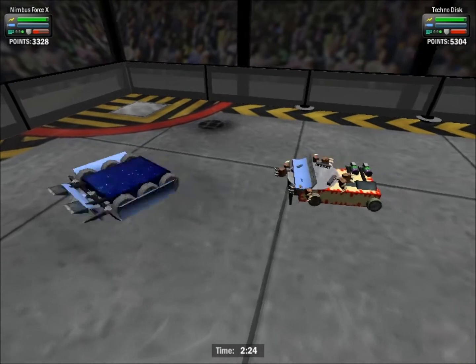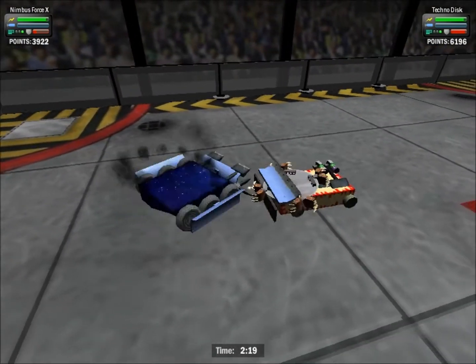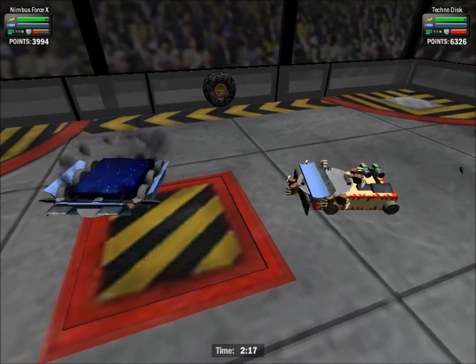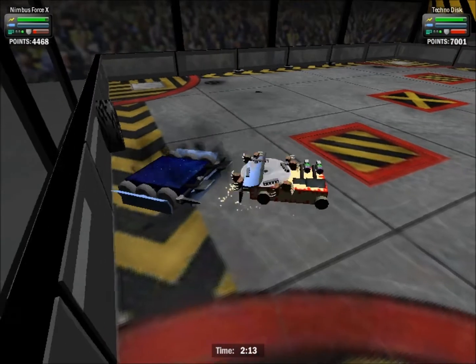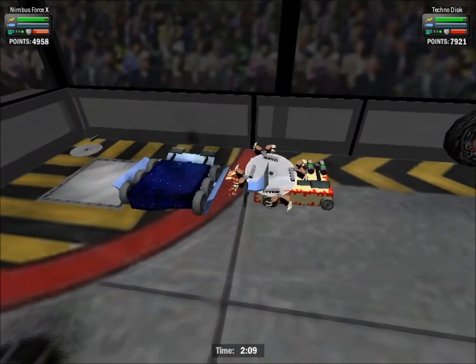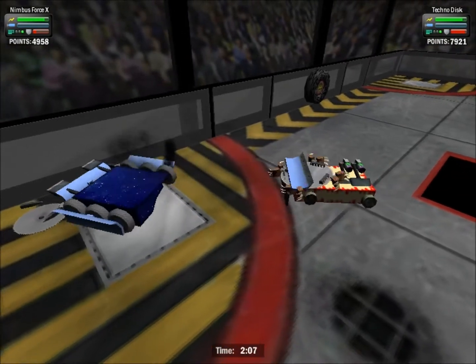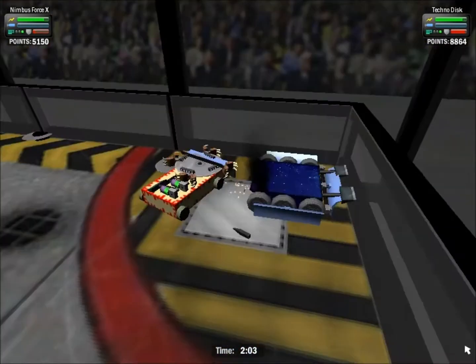And Techno Disk is continuing to move in and try to attack Nimbus Force, which is spinning vigorously. Now it's starting to smoke pretty good too. Looks like the saw blade has come off and the pit has opened. That's bad for both machines. Better stay away from that. Nimbus Force is starting to take some damage over here in the corner.